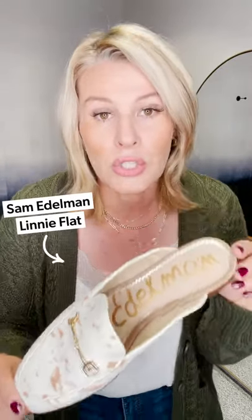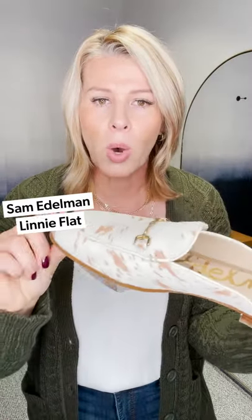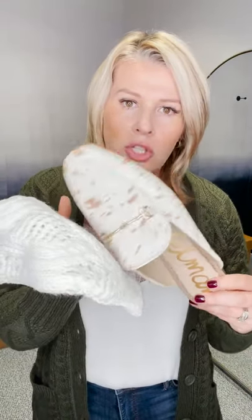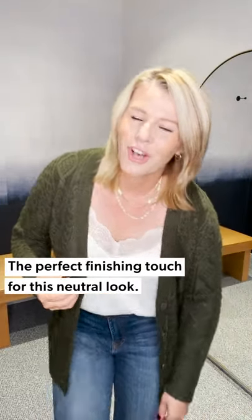I've just got it with a really flat slide — look at these, they are adorable. Sam Edelman, just a little calf hair pony — a little bit of an equestrian theme, which is really popular this season. She's so easy. Back to that cable knit sweater from before, she would be beautiful too if you don't need a heel. She's just that pop of unexpected with this kind of more neutral, a little bit more conservative look — I just think she is so, so fun.